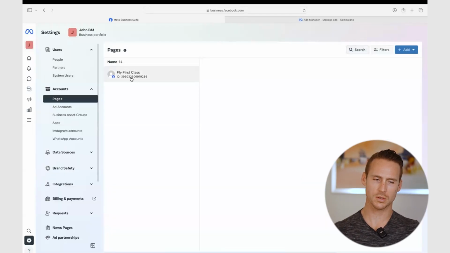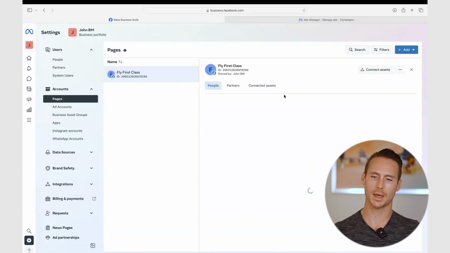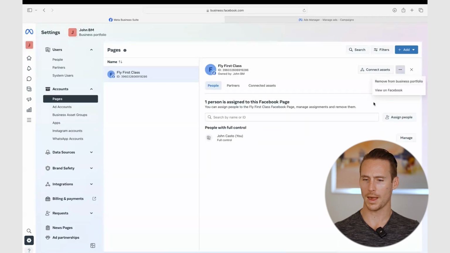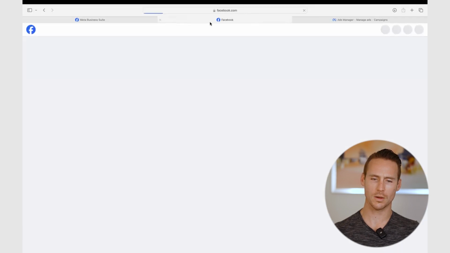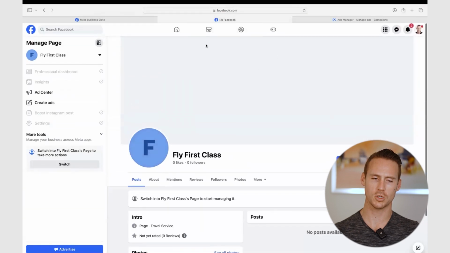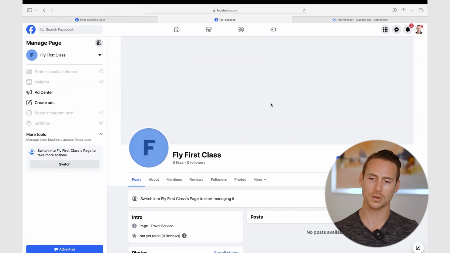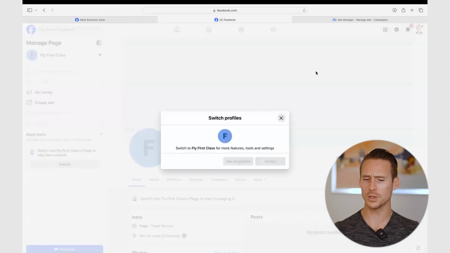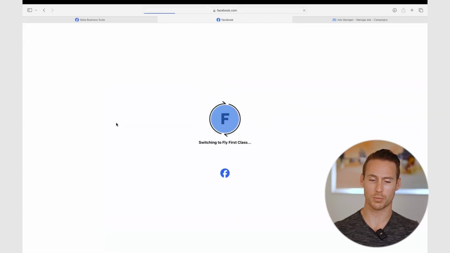So what we're going to do next, we're going to select the page just like we did with that account. We need to assign it to someone. So it's already assigned to myself. Good to go there. And let's do one last thing. We're now going to need to have a banner here and then an image here. Realistically, just the image. Most people won't actually go to the page. It's just a fact. But if you're actually building like a brand, you'll obviously want to fill this out, okay? But generally, we just throw up like a simple banner and then whatever is relevant to the profile image of the page.